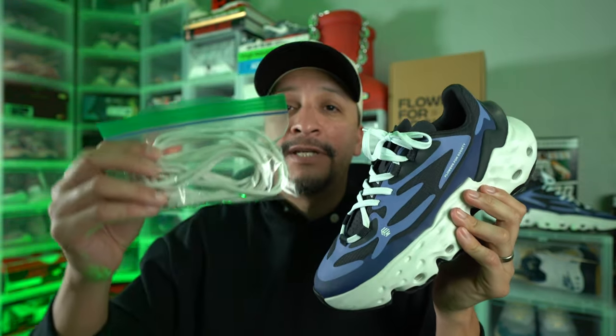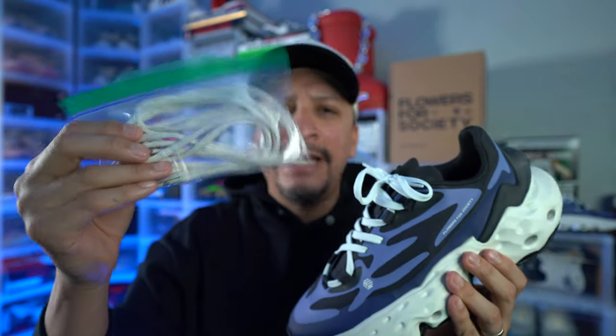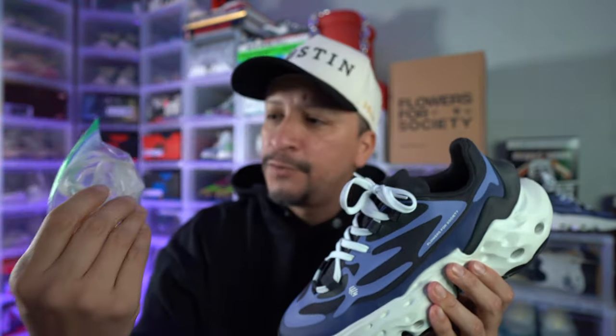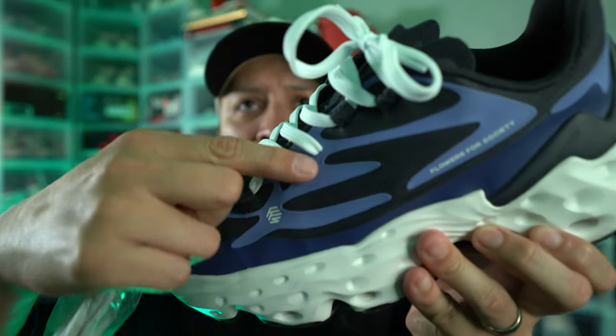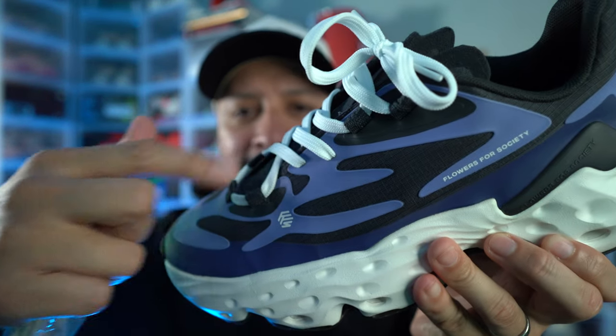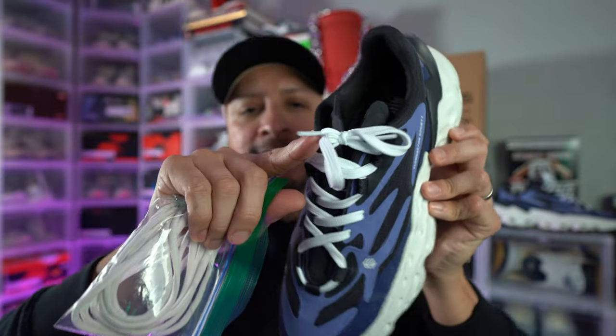As you see in the video and in my hand, I have replaced the laces with flat white laces. The shoe comes pre-laced with black and also comes with an alternate pair of white oval laces — the white isn't exactly pearly, rich white person teeth, but it looks good and it feels good. What's interesting is there's like a slit to get the laces in, and it is kind of difficult to thread even with just a flat lace because your aglets — your lace tips — are round.